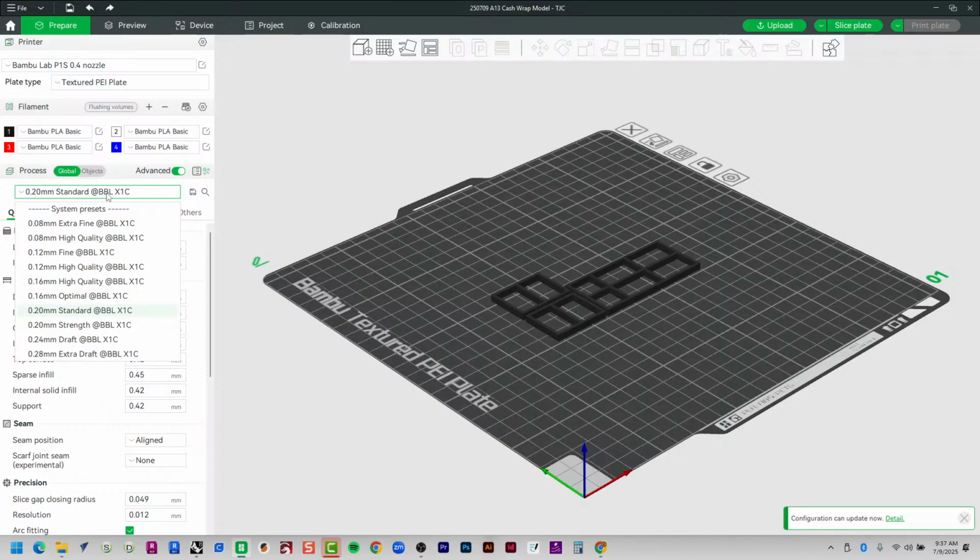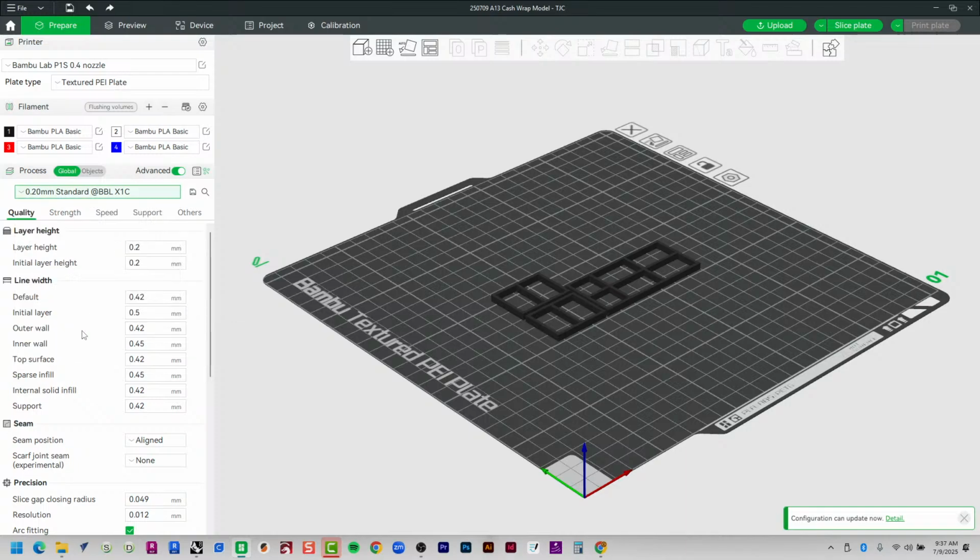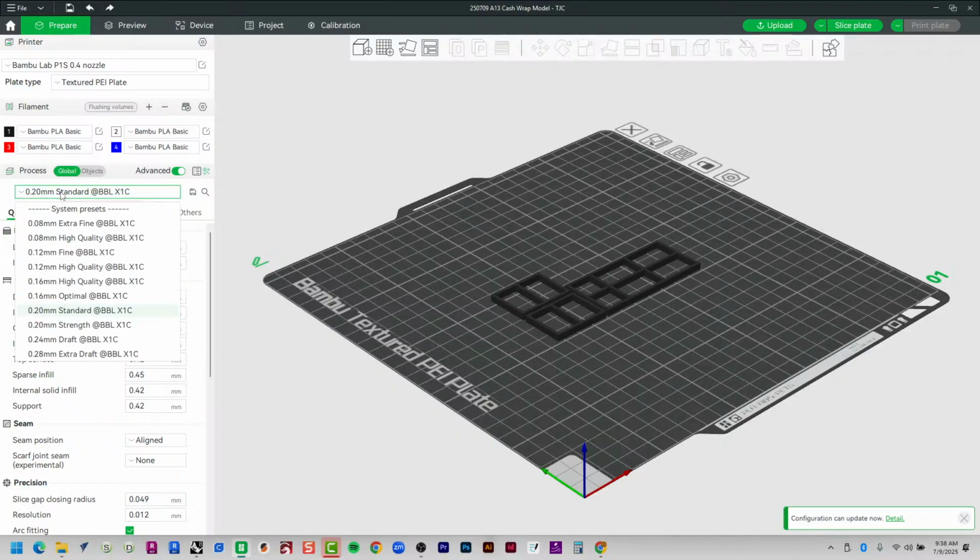So I'm going to select 0.20 millimeter standard. For a project like this, with that preset, it's only going to take like 30 minutes, if that. Is the quality better if you use thicker or thinner? The quality is better when you use a smaller layer height, right? With 0.08 millimeter, it's going to be 0.08, 0.08, 0.08, all the way until it gets to the final desired thickness or height of our project. If I say 0.28, it's going to do 0.28, 0.28, 0.28.